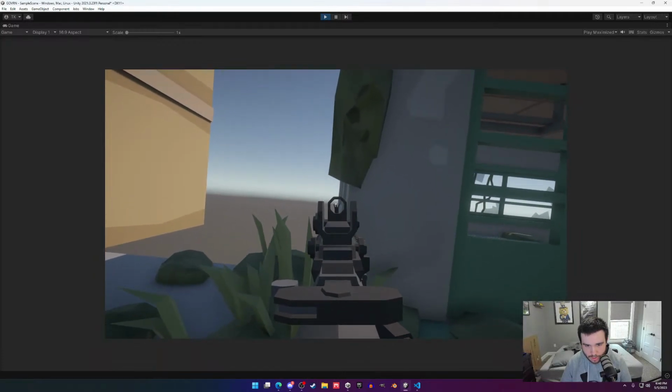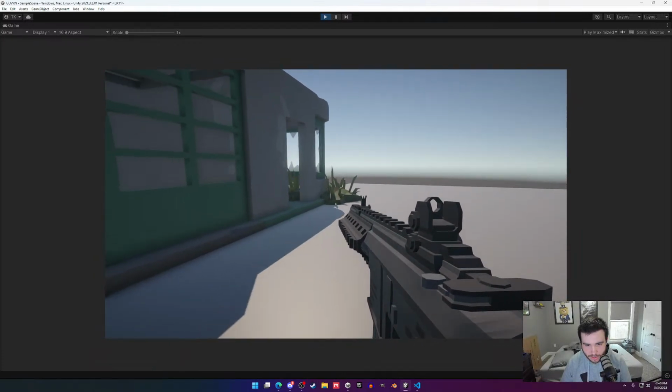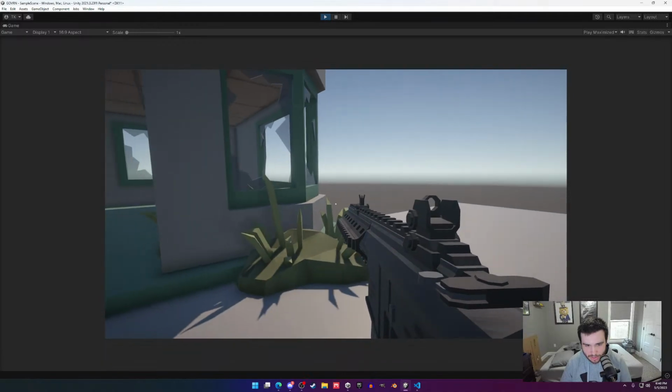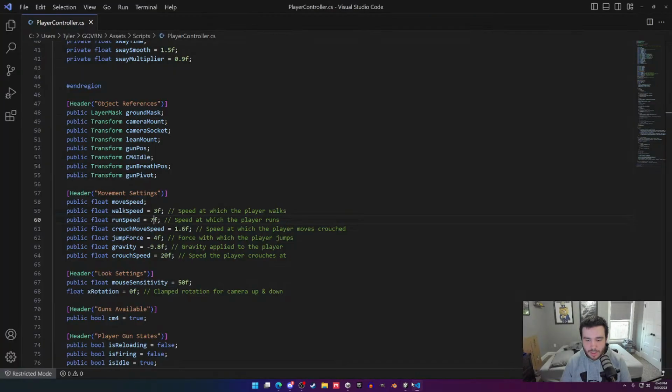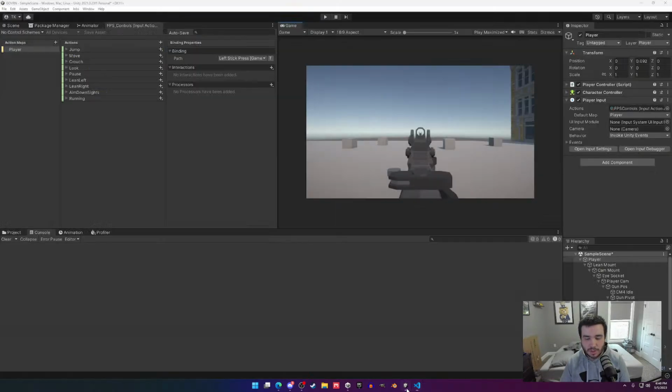Slowly getting there. Slowly getting there. I think we could bump this up to 8 and be just fine here. And the crouch move speed, turn it down to 1.4. So we move a little bit slower, the crouch.